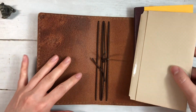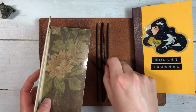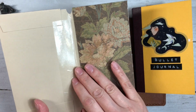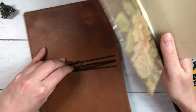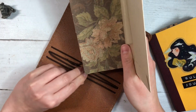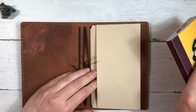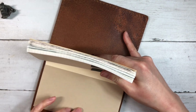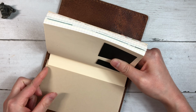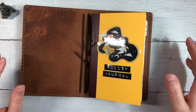I've shown this in the past, but this is how I use my bound books on Traveler's Notebook strings. I followed a tutorial that Sarah Martinez did, so I will link that video up above, but basically it just slides onto the string. And then there's the pocket for the back cover. I think mine could have been a little bit shorter so that it was slightly tighter, but it does not bother me enough to make a new one, and it's pretty secure.